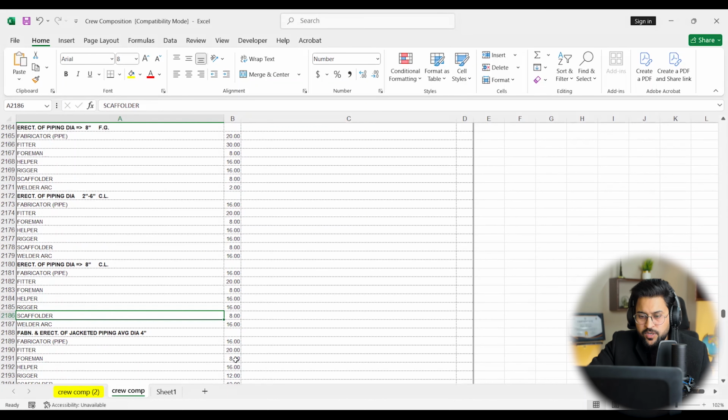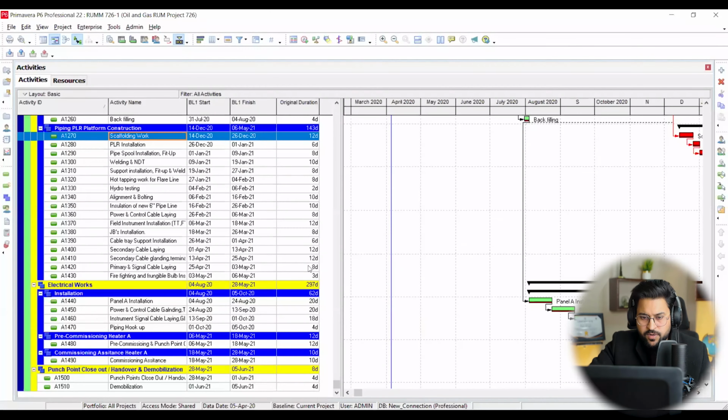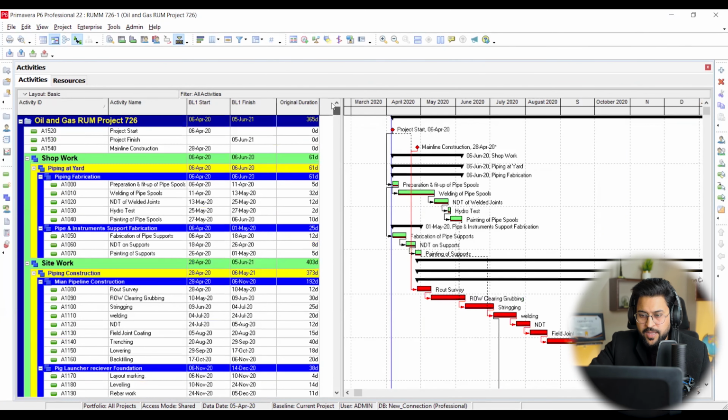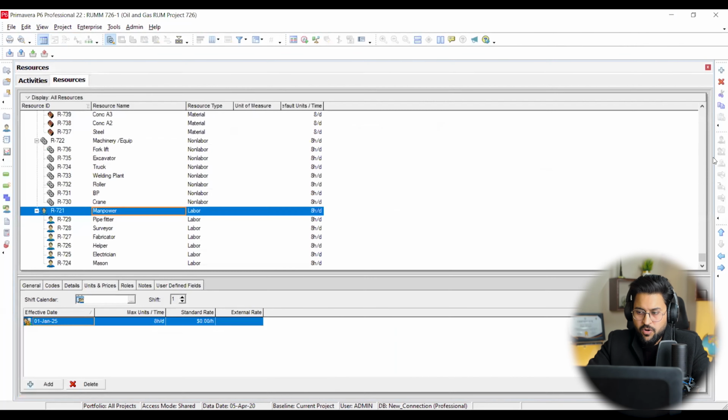Now you have to convert your quantum of work into resources. I have already explained that one, right? But here you need to make a connection between these durations and resource deployment, right? How to do that one? I will be sharing the very first activity of this project, for which I have already developed the resources. Just for the sake of simplicity, I have developed only three resources: labor, non-labor, and skilled labor. So if you can see over here, just give me a moment.